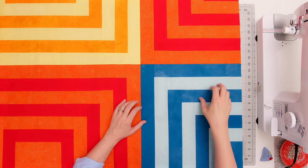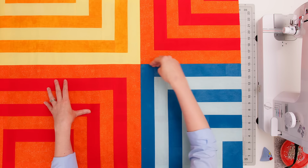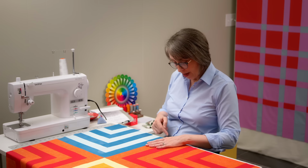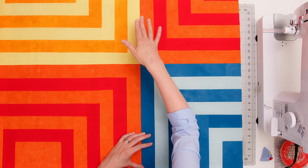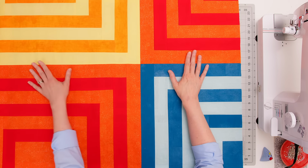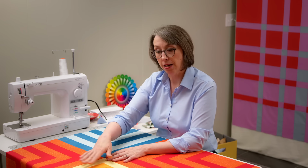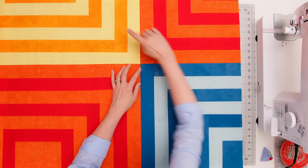So what I did is I lined up the blue and the orange that's going to be next to it together on that plane, this plane right here, and matched it up. Now that meant the blue was a little bit too big this direction, but I got that lined up. I did that top and bottom. And then I matched where the seam should be on the yellow. Not where it was going to be, but where it should be. And I marked that top and bottom on that center piece and made that as a row. So these, in theory, would line up.